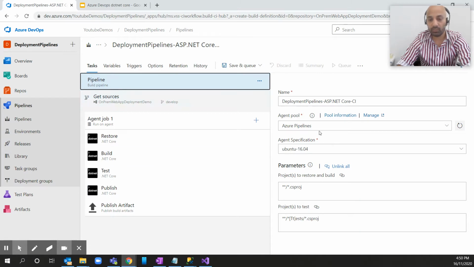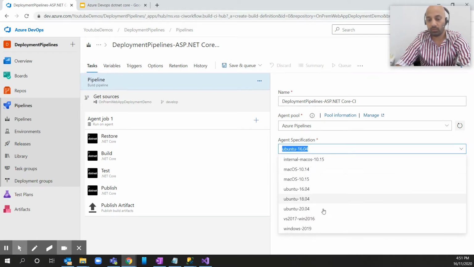If I click on the pipeline, it gives me high-level settings of the pipeline. Remember, when the code gets built, it gets built on an agent. It's very similar to the concept if you have used Jenkins or some other CI/CD tools. So the build happens on a particular machine, which is called an agent. Now it's asking me which agent I want to use.